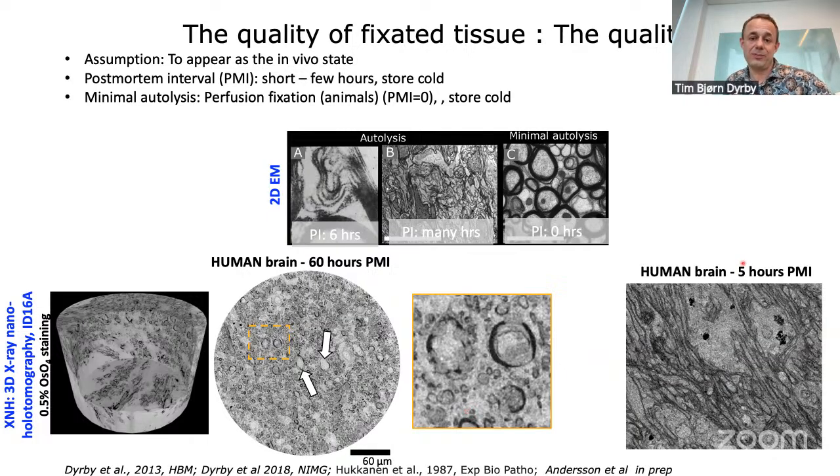This is 5 hours postmortem interval. Then you can actually see, it's a bit zoomed out, but you can see all the axons here and the dark stripes. That is the myelin. This is nicely tight around all cells here. You can see the cells and the cell membrane of the glia cells, where there are small intercellular structures in here. The very fine details are preserved. So the quality of tissue and postmortem interval is very important to keep normal.